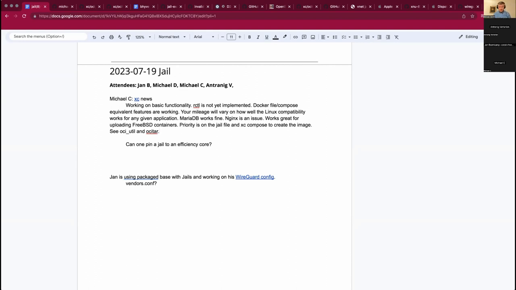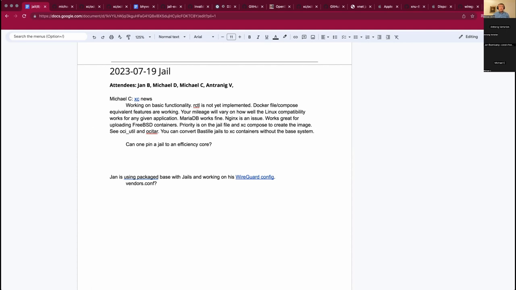Sure. So that's all very exciting. Yep. Another thing that is quite exciting is that you can convert Bastille jails into an XC container, but without the base system, such that you can push a quite minimal container onto, let's say, Docker Hub, and you can pull it down. But of course, when you run it, you have to mount the base system, and then you can just run the container directly. So if you have an existing Bastille jail, it should be pretty straightforward to convert it into a container.